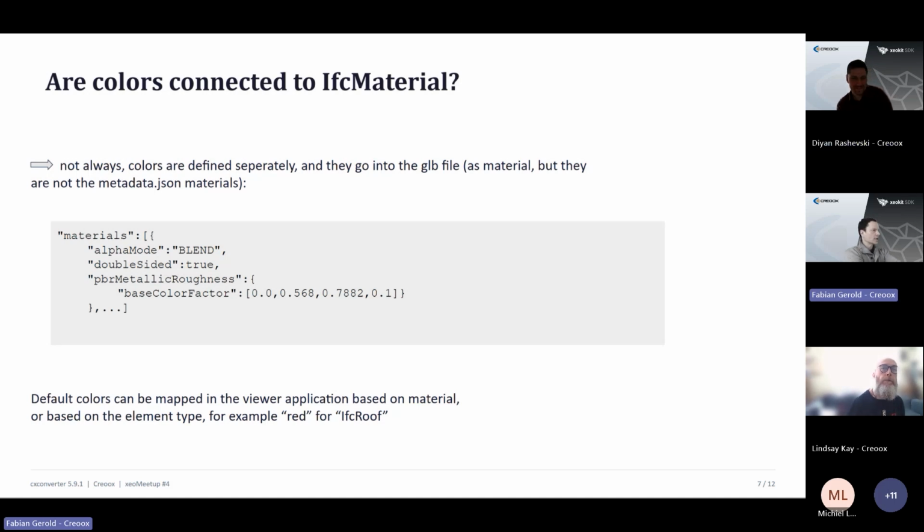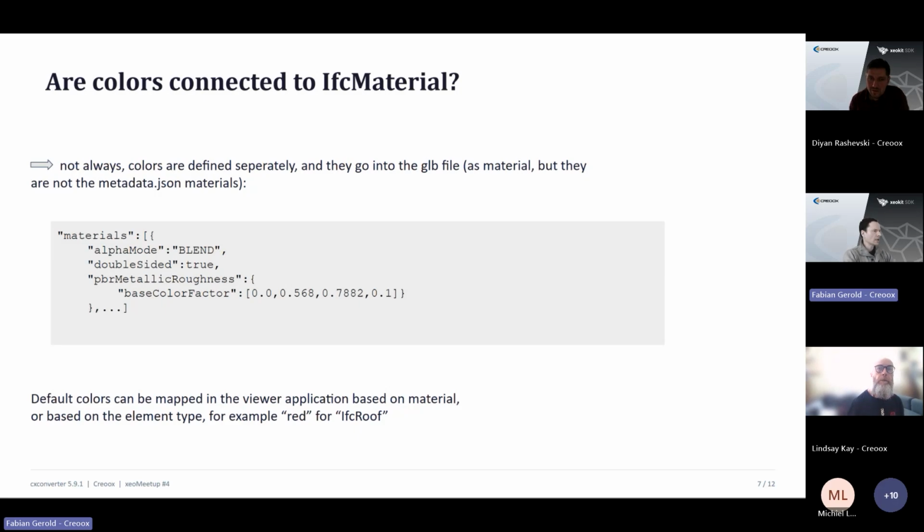What about colors? Material and colors intuitively are kind of connected. And in IFC, they can be connected, but they can also be completely separate from each other. What the converter does is the colors actually go into the GLB file, not in the metadata file.